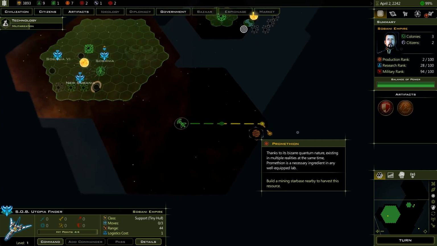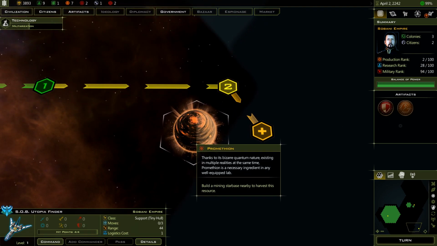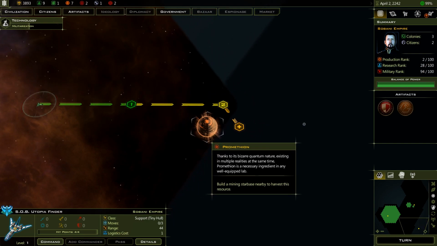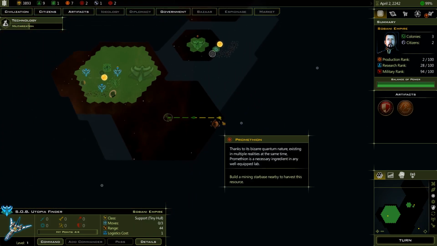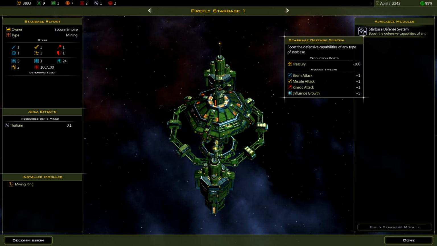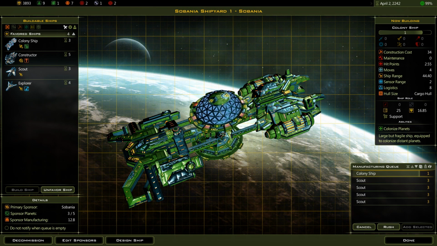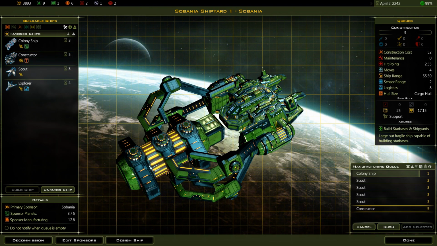Ooh! Found Promethean. Sweet! Promethean, thanks to its bizarre quantum nature, existing in multiple realities at the same time, is a necessary ingredient in any well-equipped lab. I believe this is good for engines. You can make advanced experimental engines with high amounts of Promethean. I think it's also used for space station upgrades, like upgrades we'll get further on in the game. I don't think it's important to have a lot of Promethean, but it is an important resource.